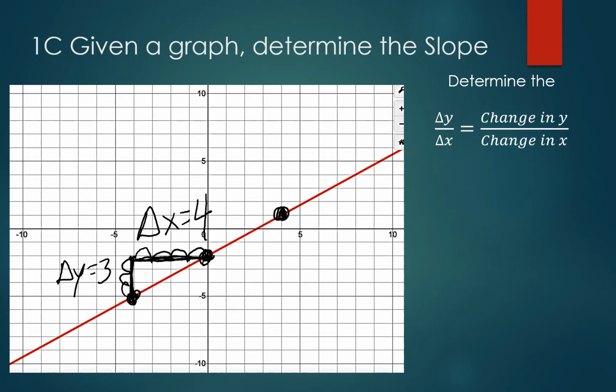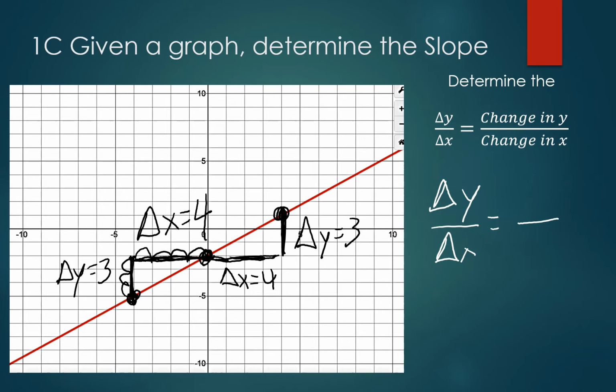Now again, you could do a bottom right triangle if you want, but as long as you're constructing a right triangle. So from here, it still went over 4 units horizontally, and then 3 units vertically. So my change in y divided by change in x is equal to 3 over 4. Now pick whichever way you want to find the slope. Get good at all of them since you have the time. Now let's move on to the next slide.